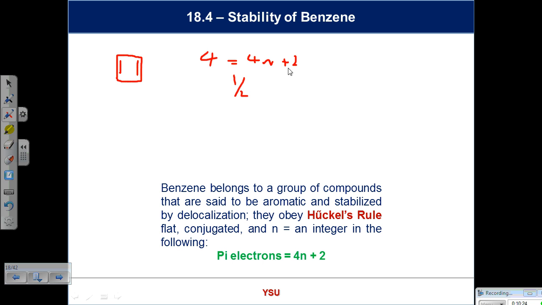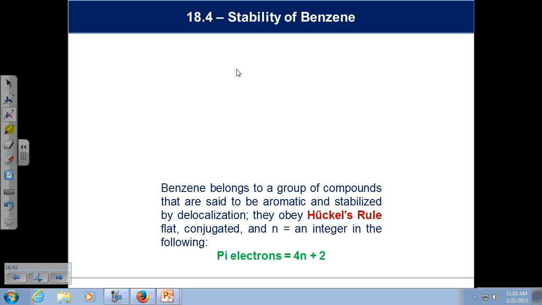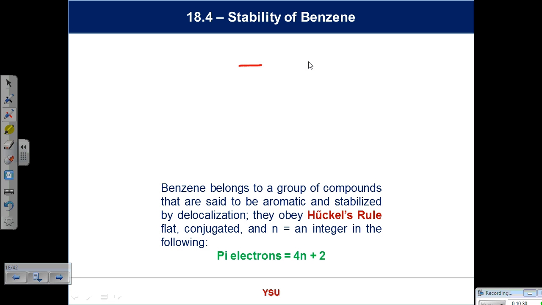It's fairly straightforward. If I go ahead and do that again, if I do that with a cyclooctatetraene system where 8 is the number, 4n plus 2 equals 8, what does n come out to be? 3 over 2? Yep, certainly it's not a whole number. So n here is 3 over 2, and that then again is not aromatic. So Huckel's rule is something you should know. I've seen it on, again, standardized tests, so be aware of how to do that and how to use it.